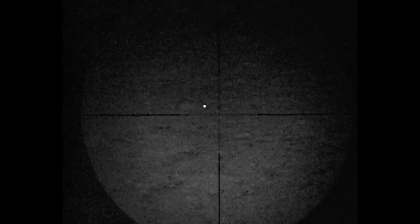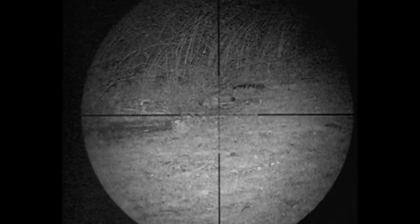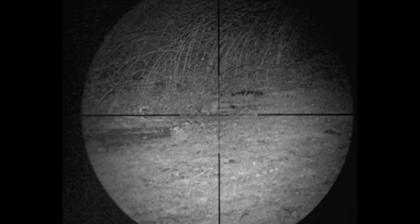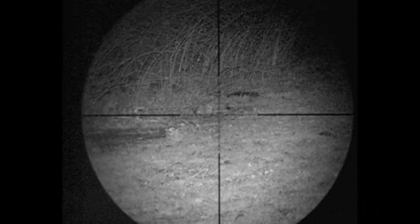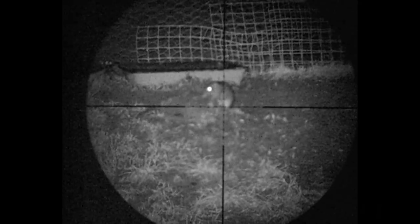The only trouble with being patient is sometimes it doesn't reward you. On this occasion it didn't. That was a rabbit. Bro's gone after it. And he's grossly underestimated the range. It's over 40 yards away, that is. As he found out after. It allows a little bit more for this time. Good shot, Bro. Straight at the top of the head. I don't know why he didn't do that to start with, but never mind. You can see it well enough to shoot it. Good clean kill there. That'll be another one for our cousin, who absolutely loves these things to eat.